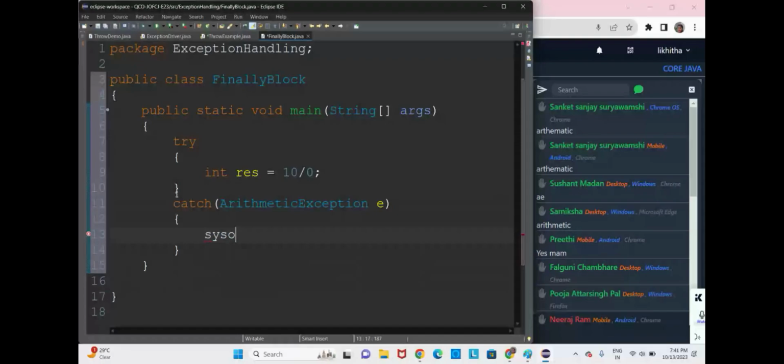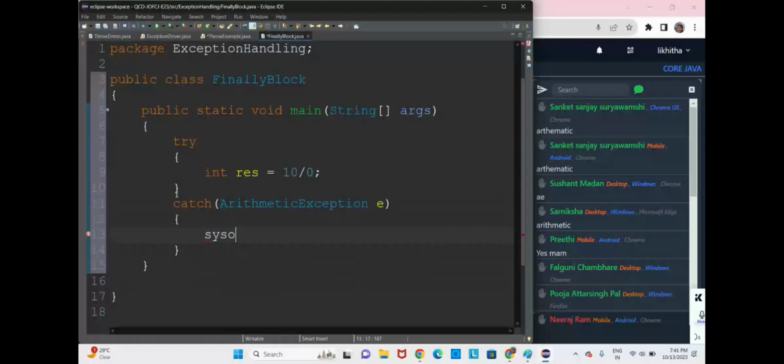So we have a try block, a catch block, and now we go for finally. Let us execute the code. We get the output "divide by 0", and the finally block is executed.